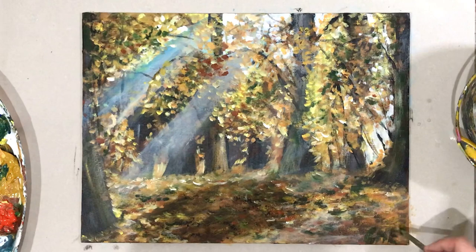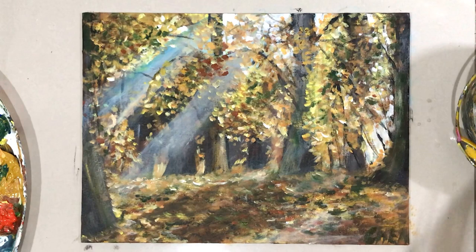Okay, so we're done, guys. We're done! Oh my gosh, so pretty, right? It's so nice. So I think this is done, and I hope you enjoyed this one. So we had a new theme today. Even if it's a landscape, it's still an autumn scene.